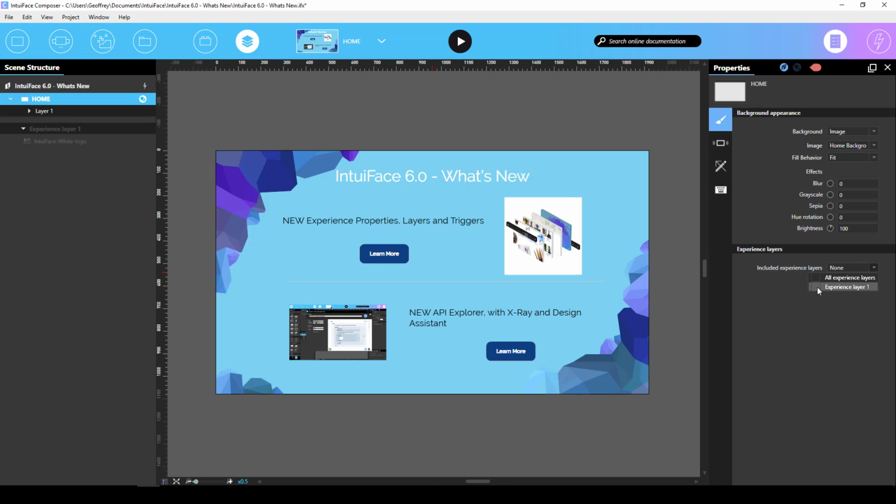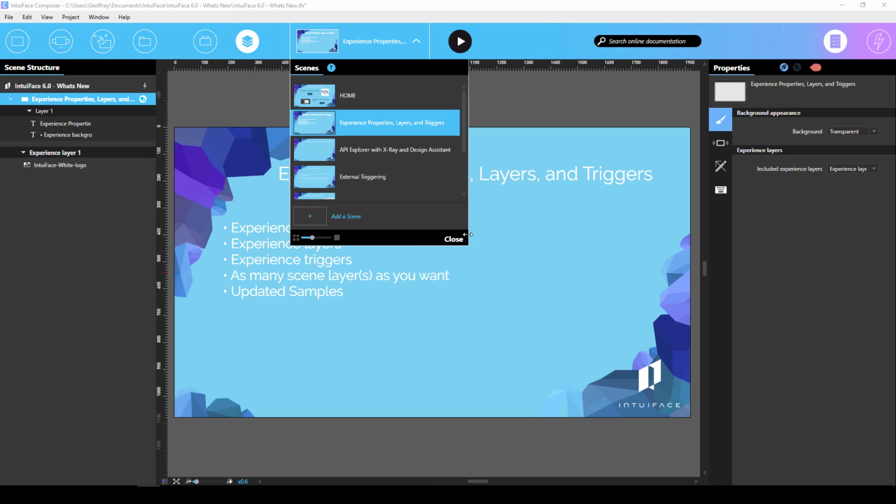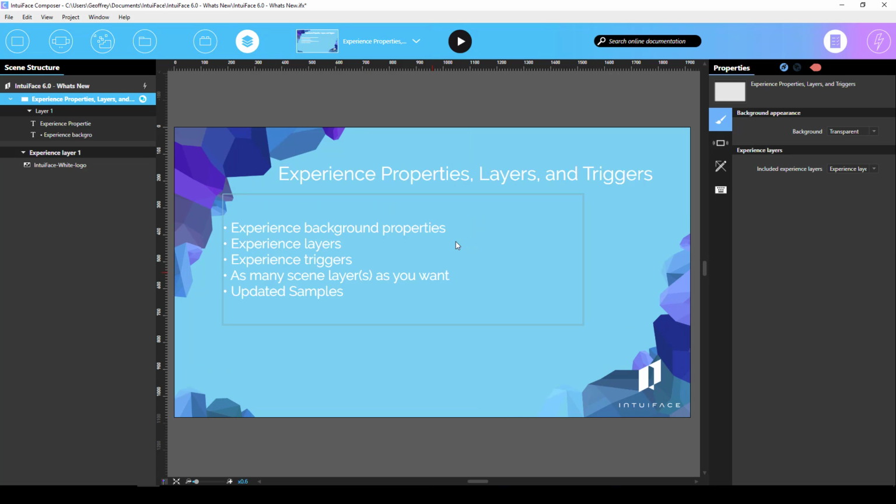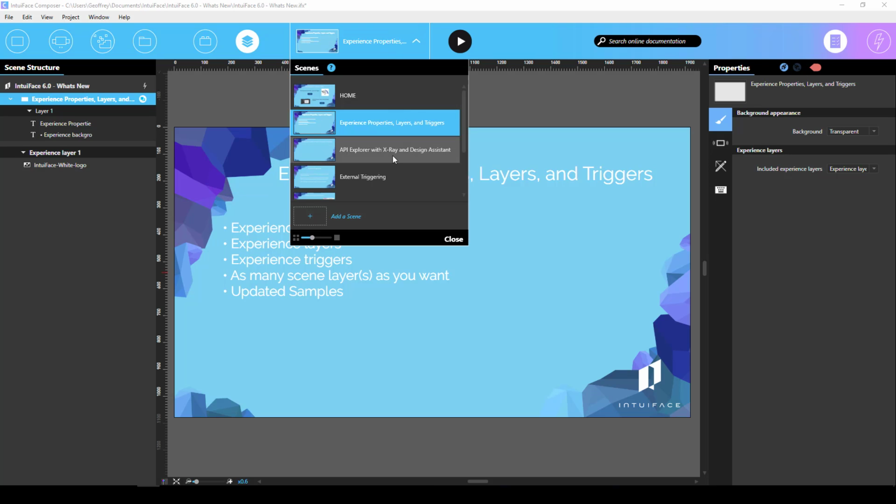In fact, thanks to triggers and actions, you can cause an experience layer to be hidden or to be shown. So it's not limited to a design time decision. We've updated a lot of the samples in the marketplace to use this principle. So not only is this something you can easily play with, but a lot of the samples were pre-built to enable you to work with these features right out of the box. Good, huh? Let's go to the next topic.